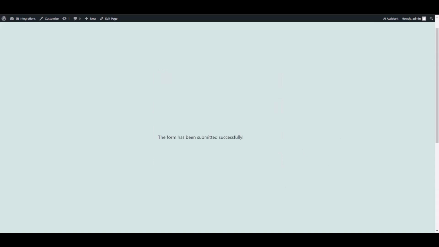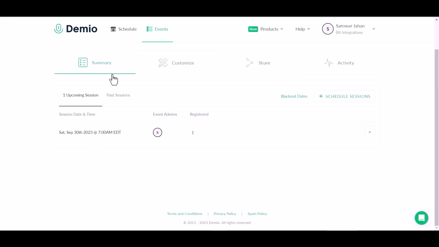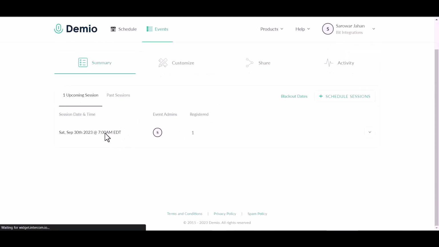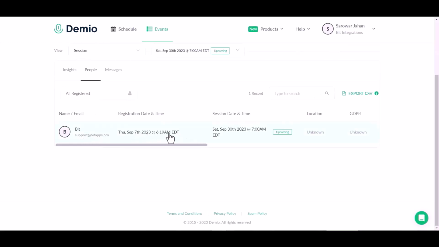The form has been submitted successfully. Now go to the Demio site and refresh the page. You can see the data came successfully in the Demio site.